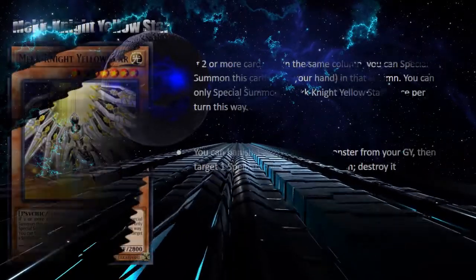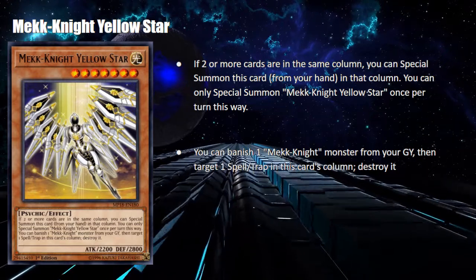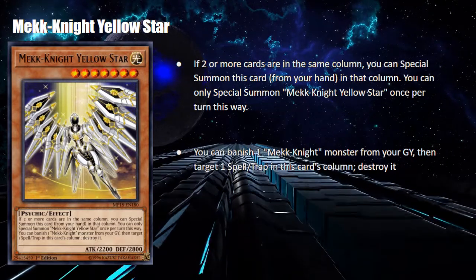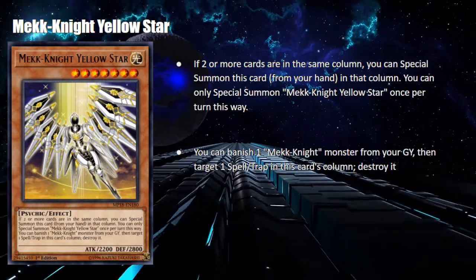Our next two cards are quite simple, starting with Mekk-Knight Yellow Star. The first effect is the usual special summon. The second effect is that you can banish one Mekk-Knight monster from your graveyard, then target one spell or trap in this card's column and destroy it. It's quite the simple card.